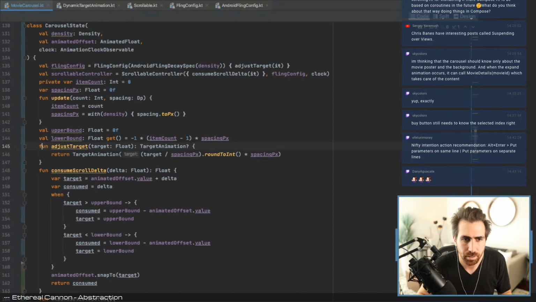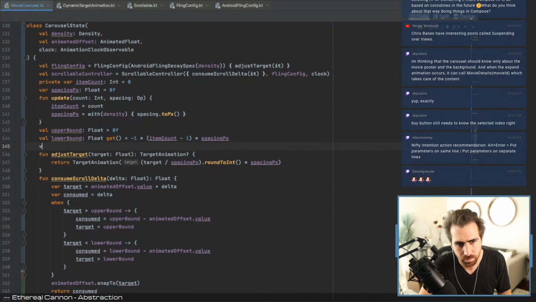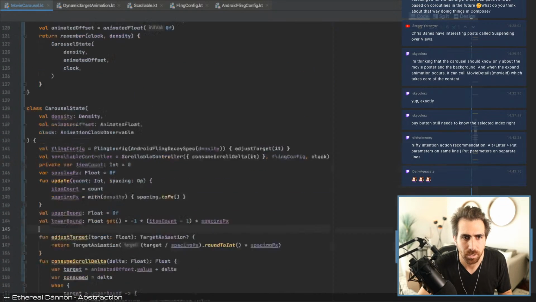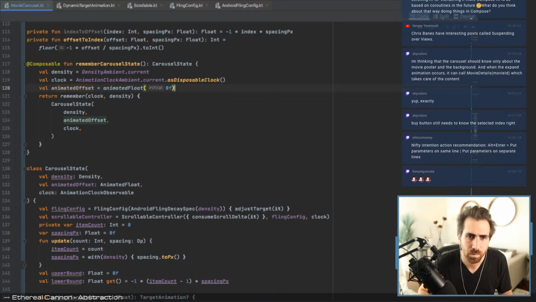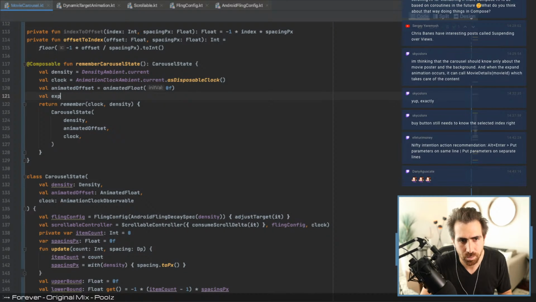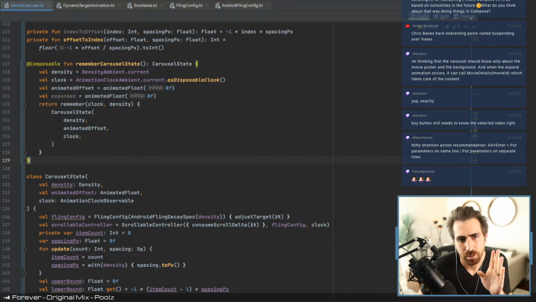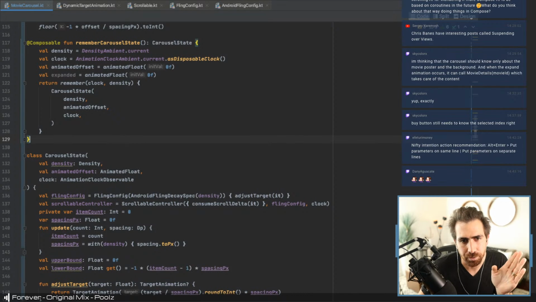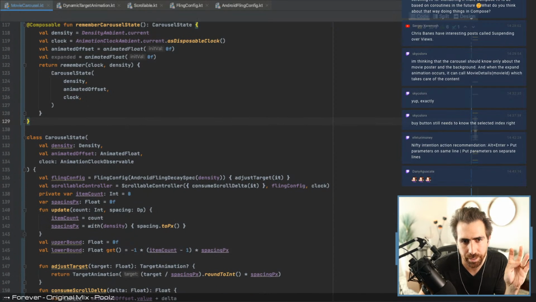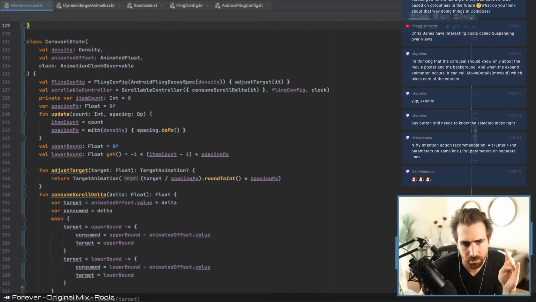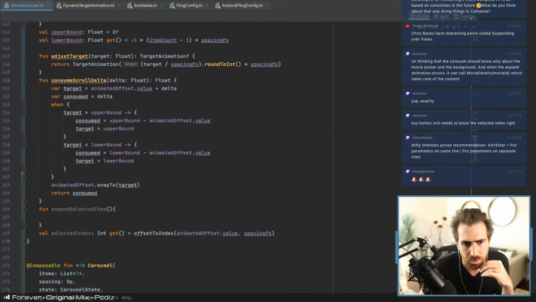Let's create an expanded state. Expanded. Start at 0. This is going to be an animated value, just a float. 0 represents unexpanded, 1 represents expanded. And we'll use it to control a number of other things.